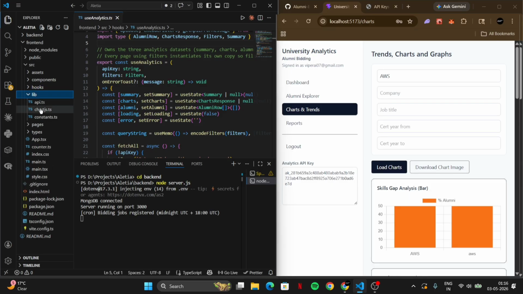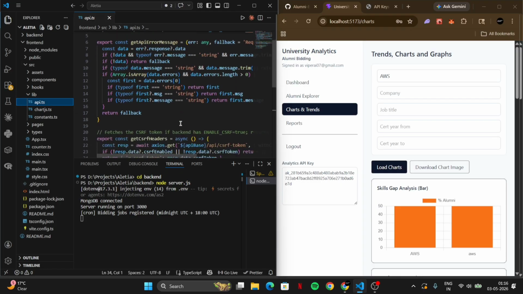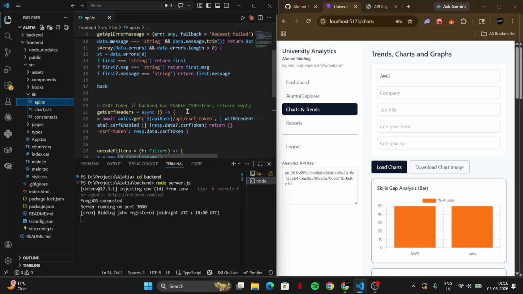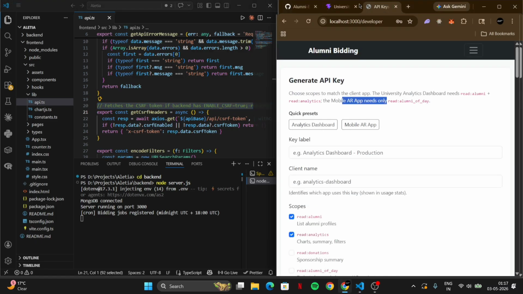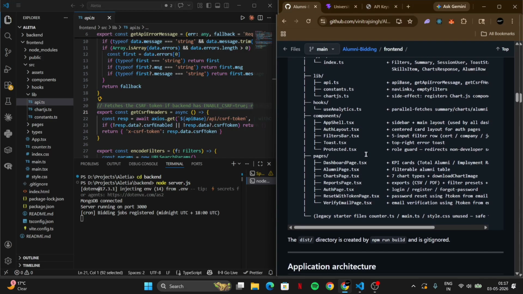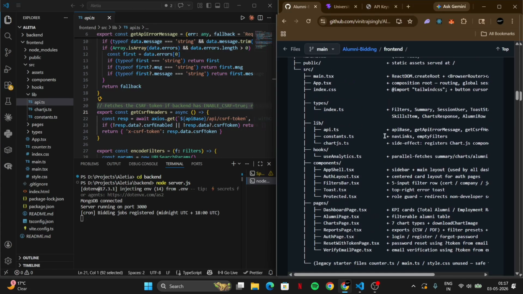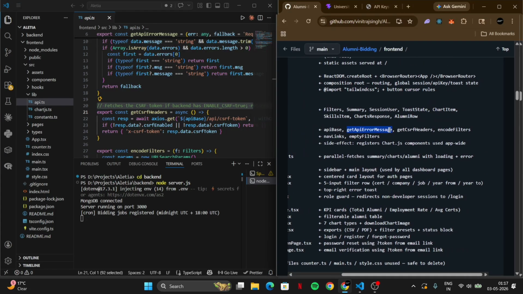Lib has some external functions which I have written to make it rendered. So this is API.ts. It is managing fetches of the CSRF token if backend is enabled. So if you want to connect with the backend, we simply have to turn on the CSRF. If you also see here in the GitHub README file, lib API.ts, API base, get API error message, get CSRF headers, encode filters.